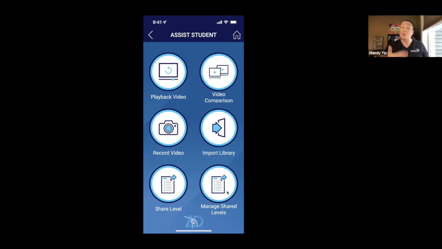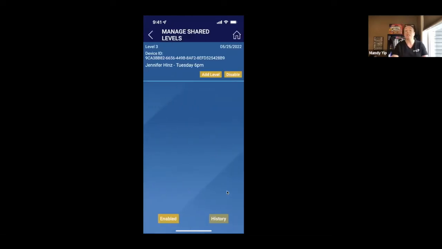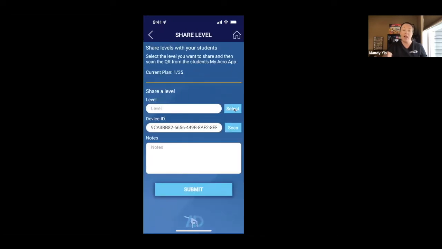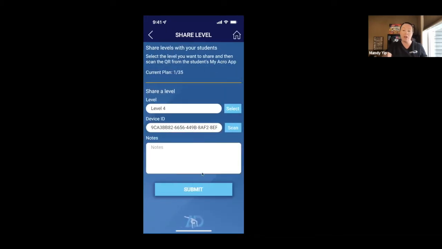As your students go through a level and complete it and are ready for that next level, you can take back a level and give them a new one so that you're not using up extra levels, if that makes sense. So the way that we suggest you take care of your managed levels is to rent them out to your students for the time that they require them. And when they're finished with that level, you're going to just disable it and give them a different level. So I could add for my student here, her name is Jennifer. I could give her a different level now. Let's say she's finished level 3. I'm going to give her level 4 and I'll click submit.